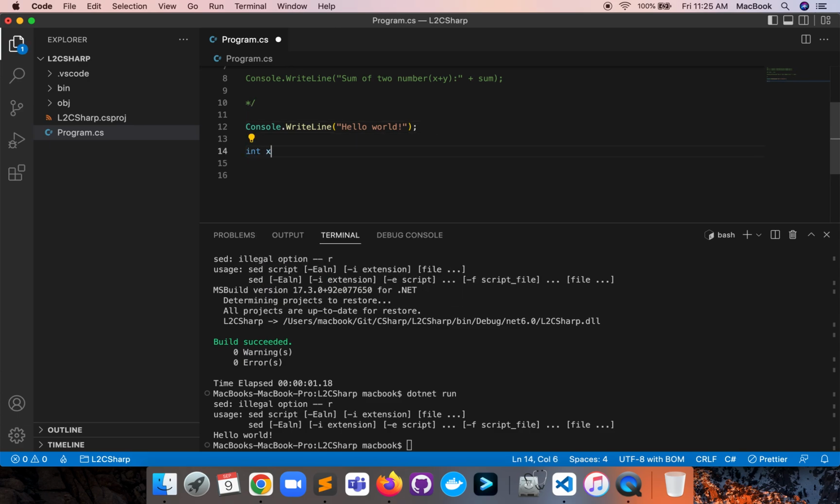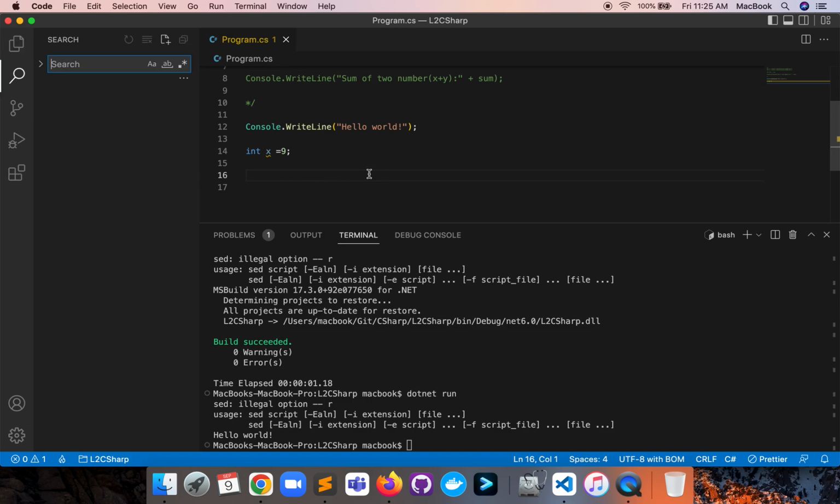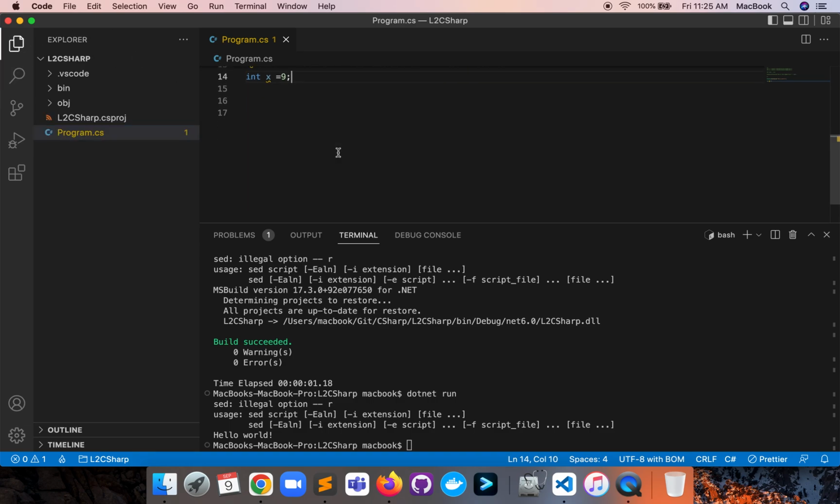First one, integer x is equal to 9. Let me print it. x equals 9.